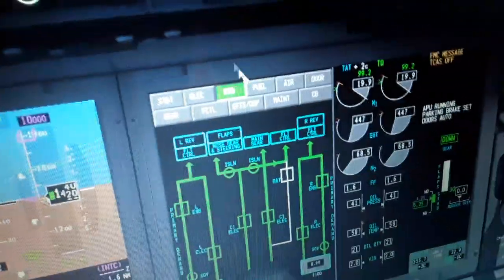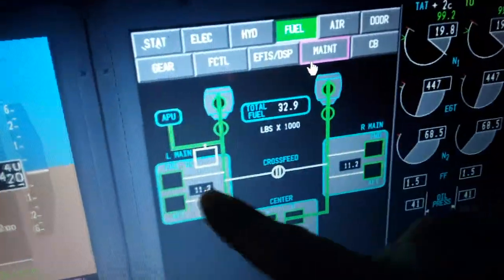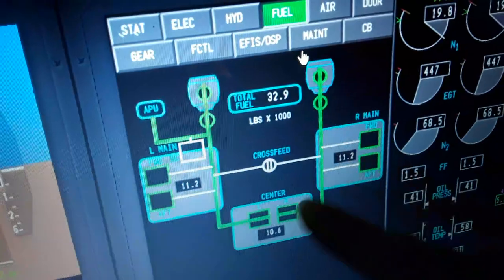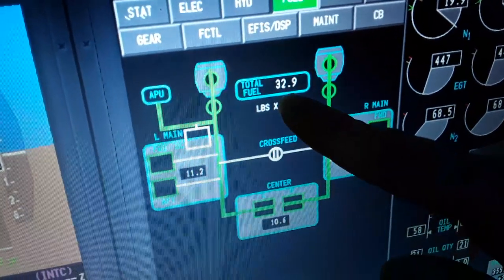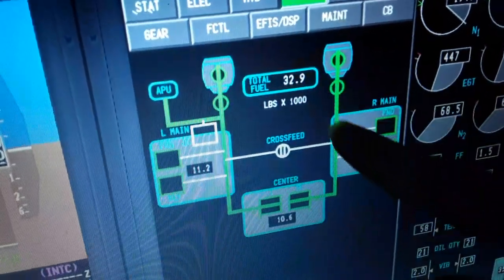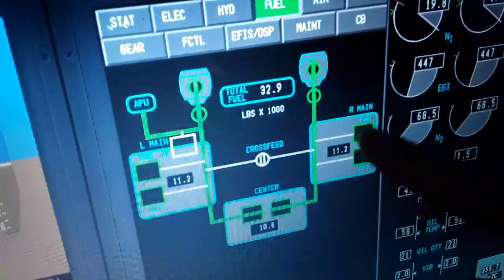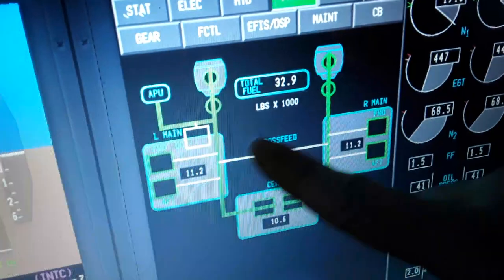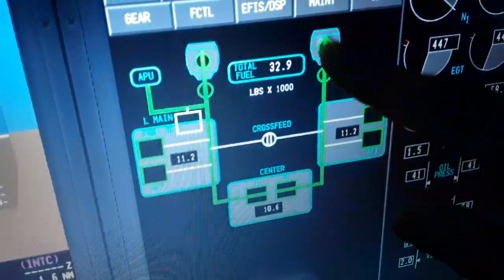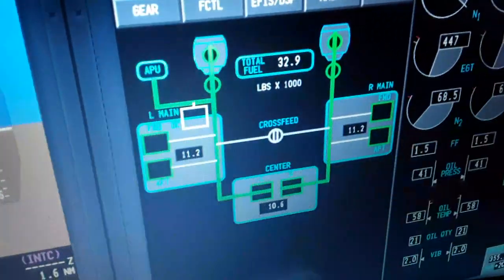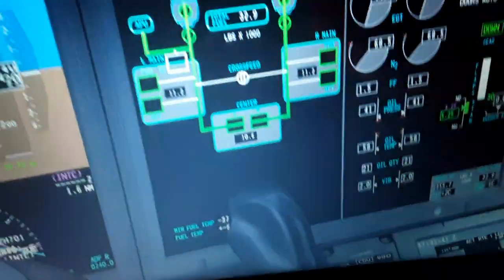So this is the hydraulics, the fuel, left and right wing fuel tank, 11,000, 11,000, 10,000 in the center, total 32,900. The low and high pressure fuel valves are open, left engine, right engine, and feed from the center of the wings. Also the crossfeed valve is off, but with it one can feed the other engine without a primary tank. The APU is fed from the left wing using the DC motor.